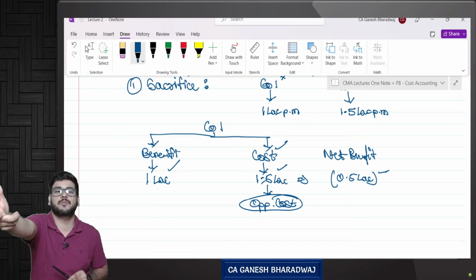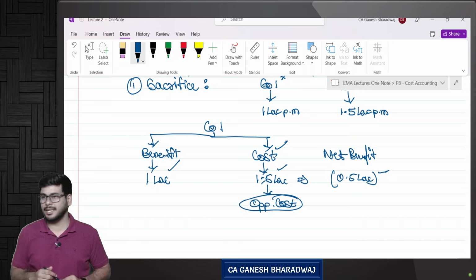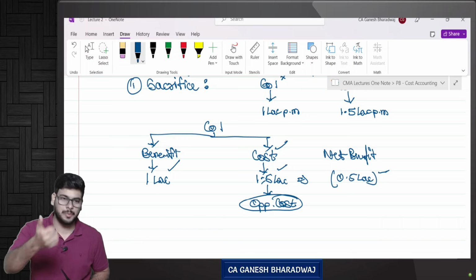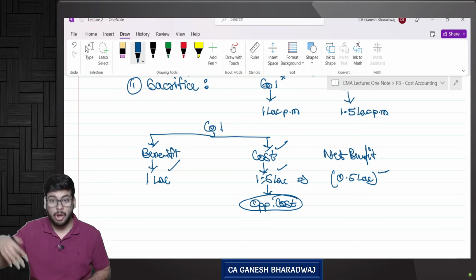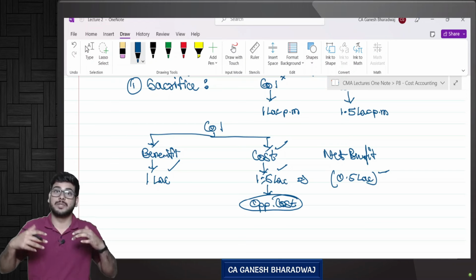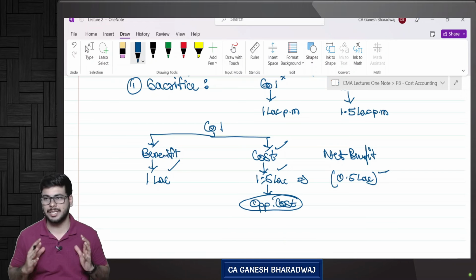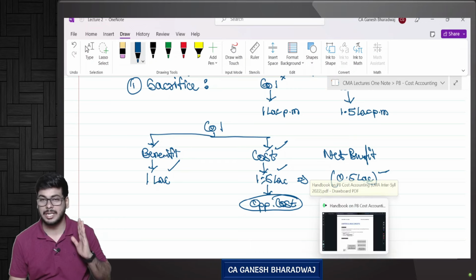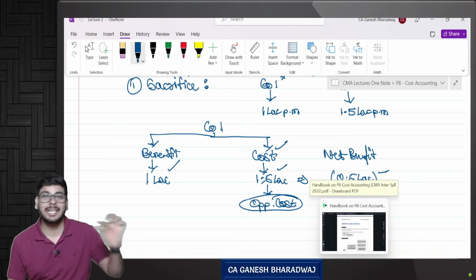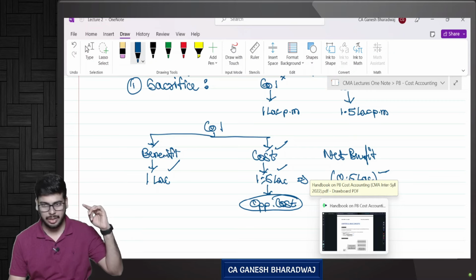If you actually spend something, that is also a sacrifice. Correct or not? If you spend some money, you're sacrificing your money. Similarly, if you have lost an opportunity, that is also sacrifice. So the word sacrifice is broader as compared to an expense. And that is the reason why the first component of the definition uses the word sacrifice of resources. Are you all clear with this?